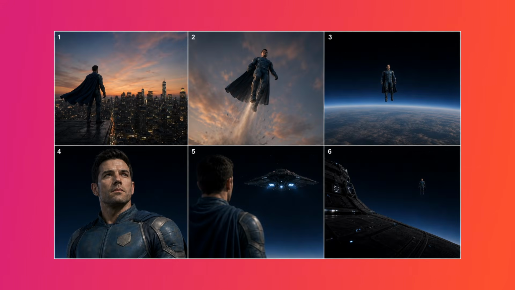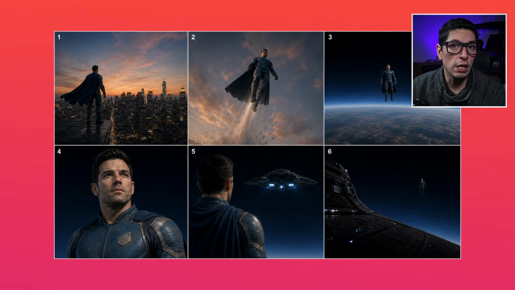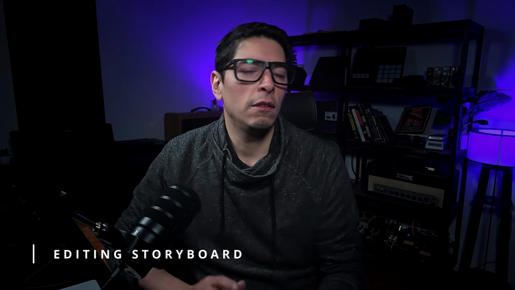So that's it. Once I run it, I get this back. Is this perfect? Well, not really. It might take a few attempts to get this right. Nonetheless, most often, when you get the grid back, some panels will be perfect and some panels will be a little bit off. So instead of running the same prompt again, we can run a different prompt and let GPT-2 know that you want to keep some of the panels and just replace maybe number 5 or just number 6.